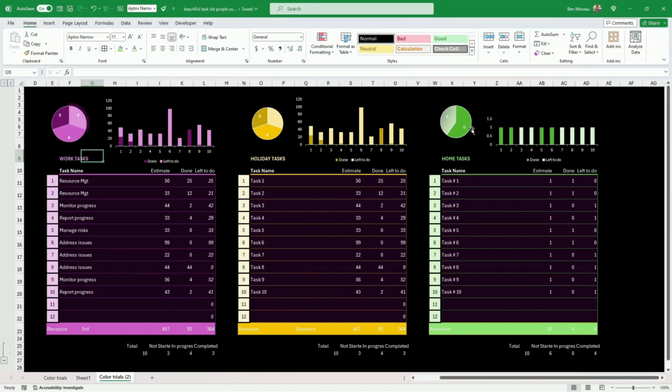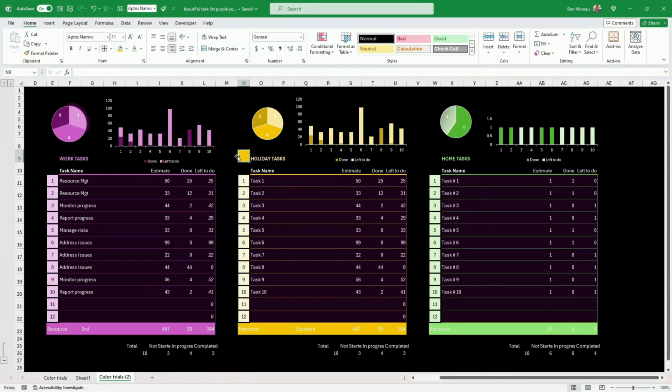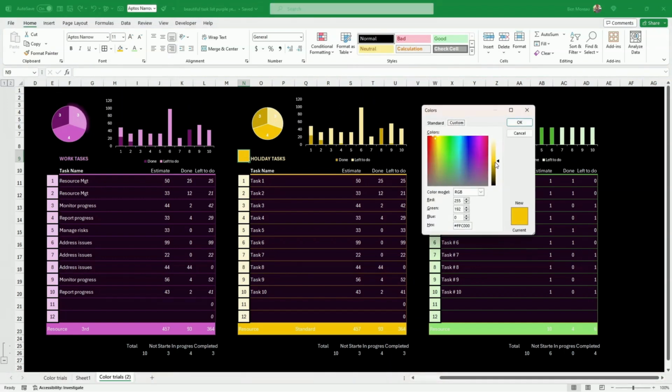I also have created, obviously, this one in the center here. I thought it needed a bit of yellow, but I couldn't find really yellow here, so I made it hard on myself. What I've done is I've selected this standard color here. Just let me show you. I've just selected this color here, and then I go back to the more colors, and if I want something lighter, I apply this slider lighter. If I want something deeper, I go the other way around. So this is what I've done here.